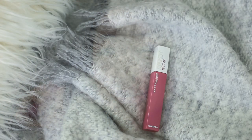Ay, parang it's too light. Wait, parang hindi ko siya bet for this look right now. I look like I'm too pale. So I'm gonna go in with the Maybelline New York Liquid Super Stay Matte Ink Lipstick, and this one is in the shade Lover. So I know this is gonna work na talaga kasi this is the look that I went for last night. And if you don't know, last night was Valentine's Day. Oh, diba, mas bagay siya. Although nag-iba yung color niya kasi syempre may lipstick na tayo. Ayan, fresh. Alright, so the look is done.